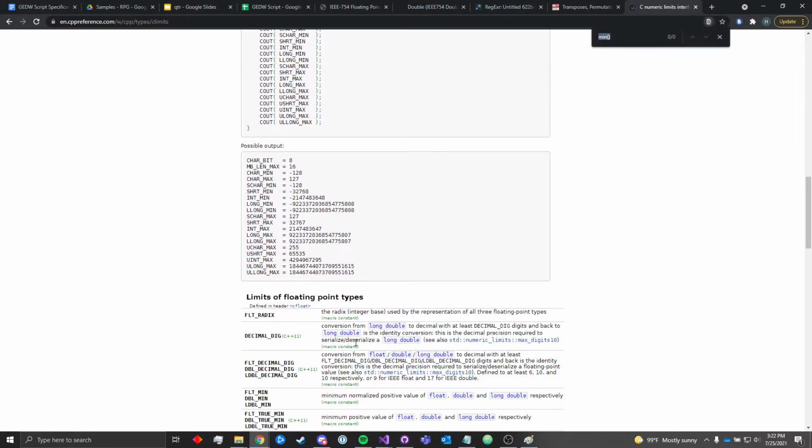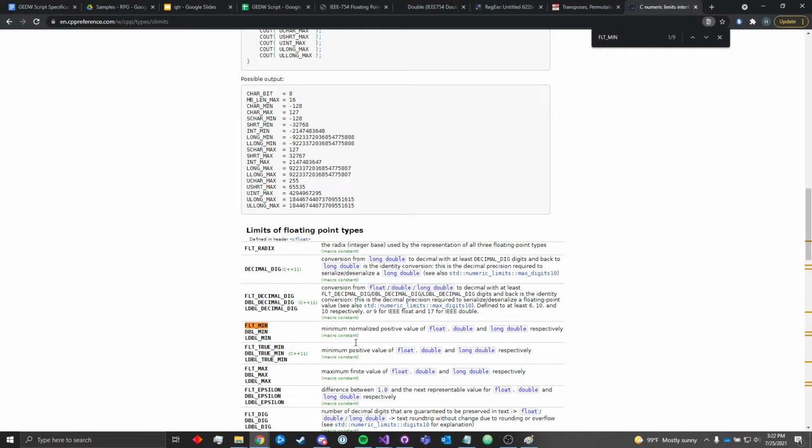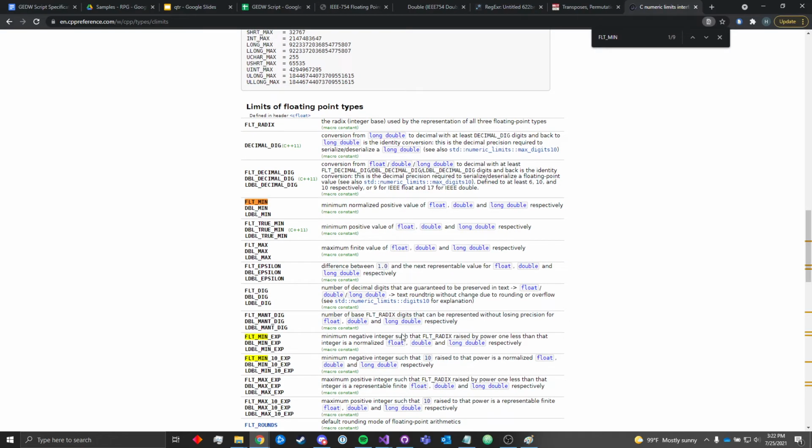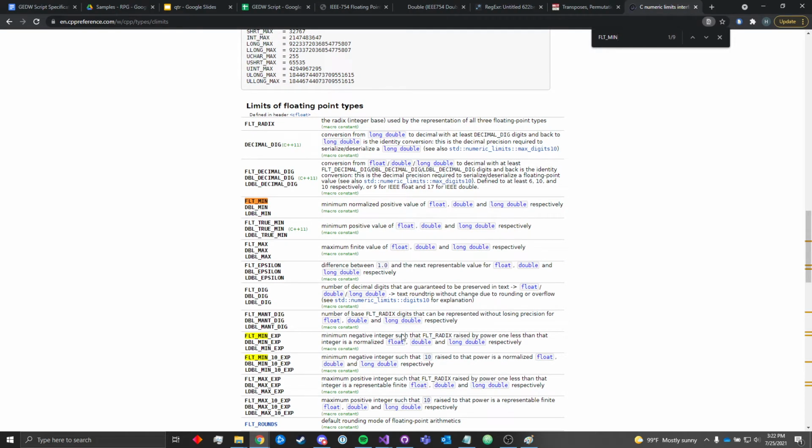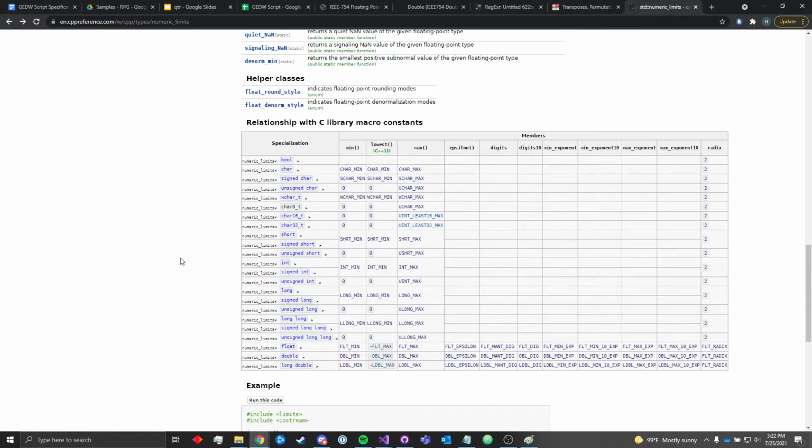Where'd it go? It's not here. Minimum normalized positive value. That, I'm not sure. That might be very close to 0.